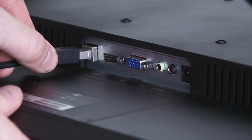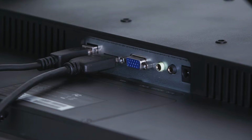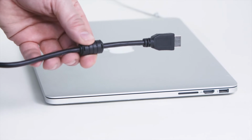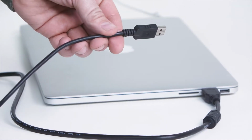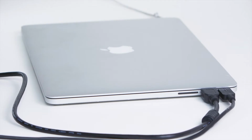To connect the Raven to the computer, first plug in the USB cable, HDMI cable, and power supply into the Raven. Next, take the HDMI cable and plug it directly into the HDMI port of the graphics card. Then, take the USB cable and plug it directly into a USB port of the computer.